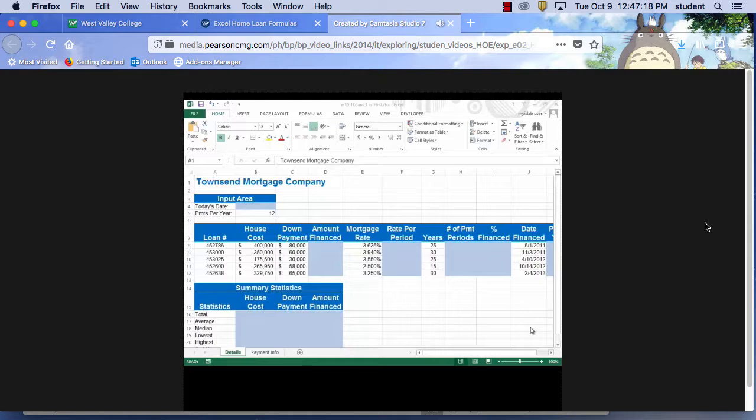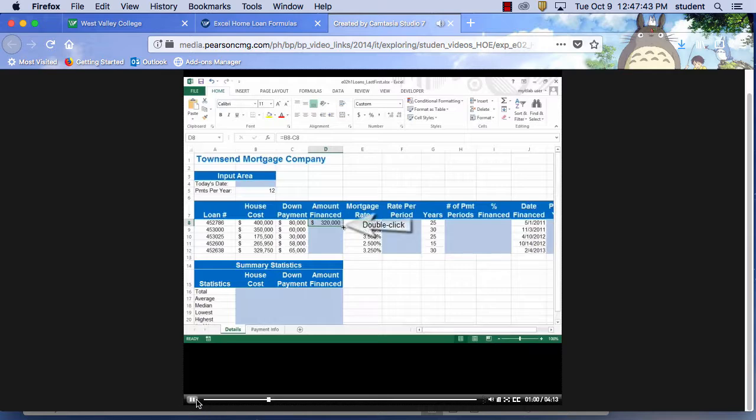The first formula calculates the amount financed. It is calculated by subtracting the down payment from the house cost. You enter the original formula with relative cell references. Use the fill handle to copy a formula down a column quickly.